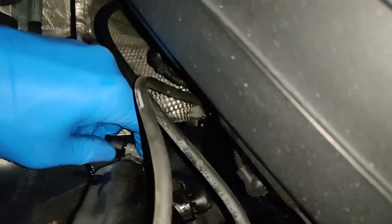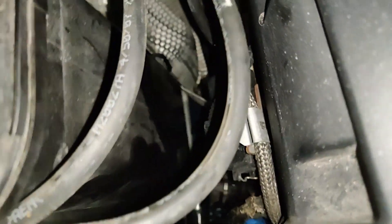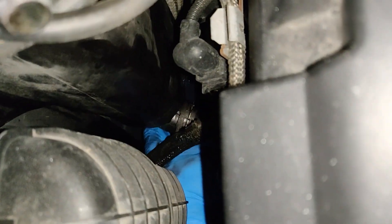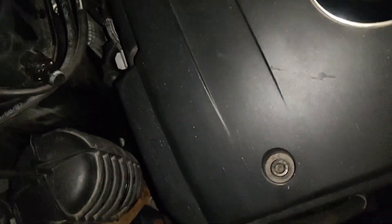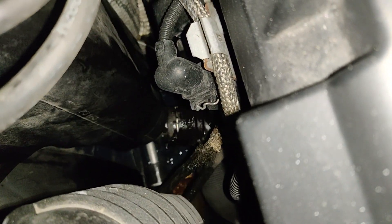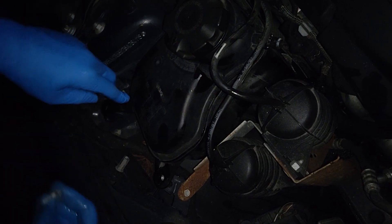I hope the sensor is working just fine. Connect the sensor back — just a little pop. Get the coolant line connected back with the clamp. Use the screwdriver to lower it and we'll see if it fits just fine. Once it does, we can place the tank and put a couple screws in there.